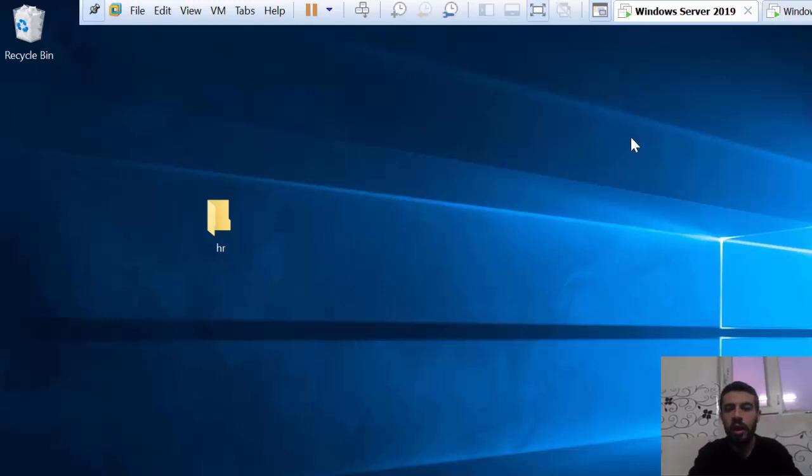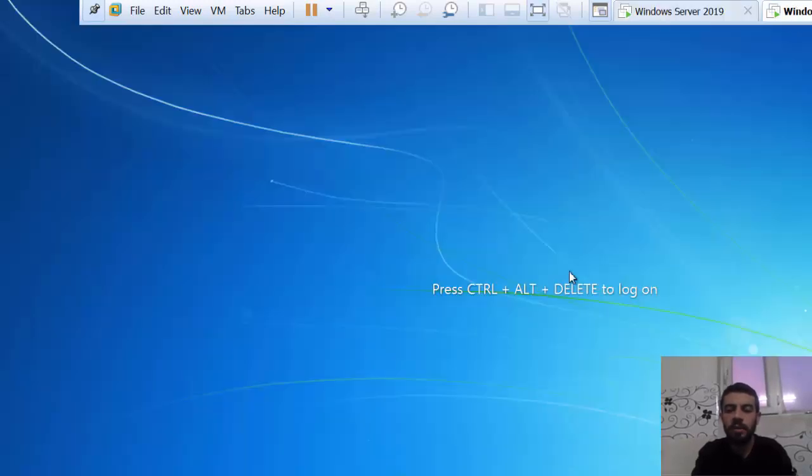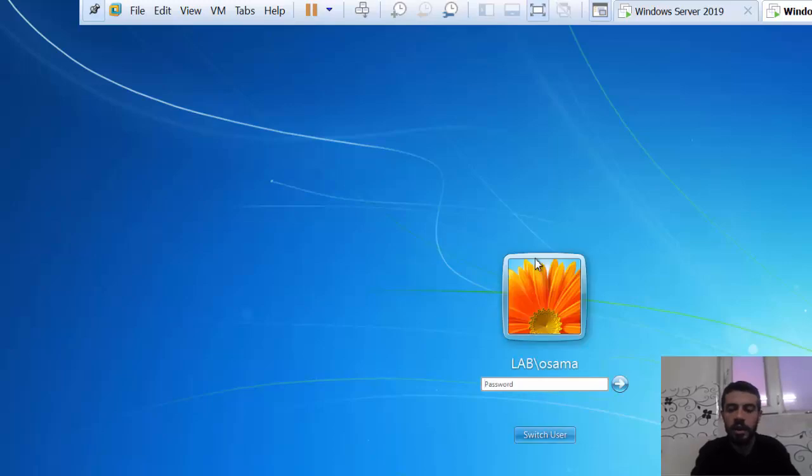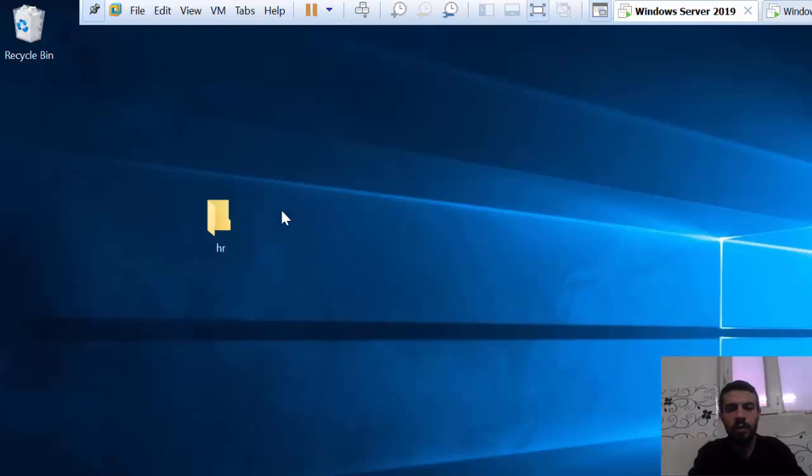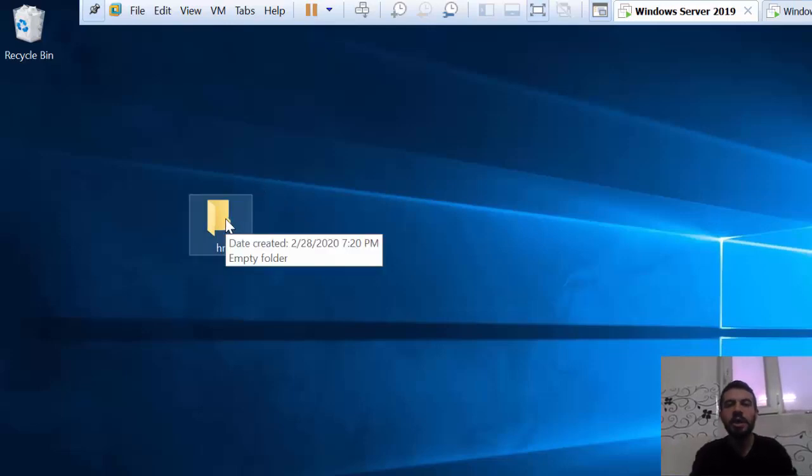Now if I go to the Windows 7, I want to access this folder in the server from the client, from Windows 7. Just go to the Windows 7, Control Alt Insert. I have user Osama. As you know, Osama is connected with the server and Osama is a member in the domain controller. Now this folder HR, I want to make it shareable.